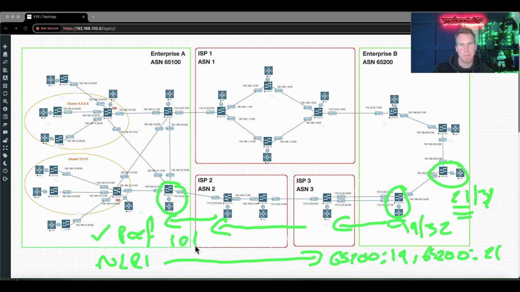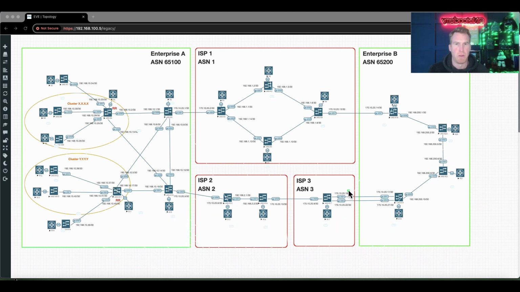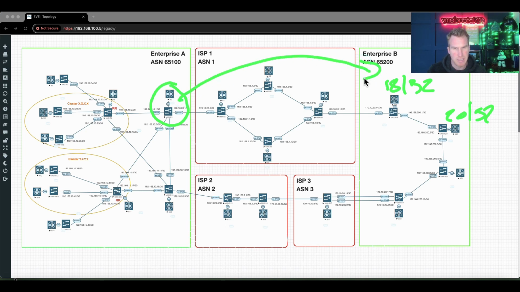So what does that actually mean from a high level perspective? Well, from a high level perspective, what it would mean for the 18/32 and for the 20/32, Enterprise A from this egress router here is going to prefer this direction, but it will keep this direction here as backup because it changed the preferential treatment, or the local preference, I should say, to 101.